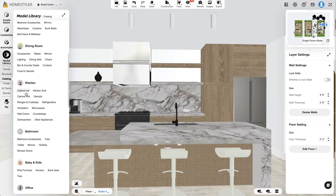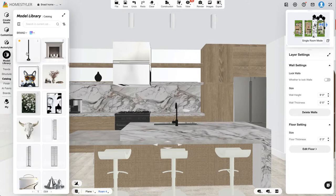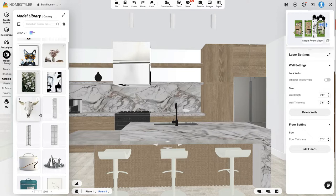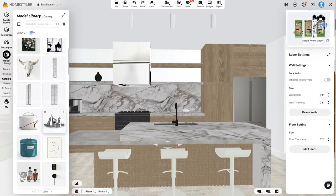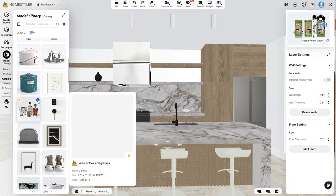Under Model Library, go to Catalog — there are tons of items, it's overwhelming but so fun. We're going to bypass some things and go to Kitchen. I'll look at Dining Room Accessories instead of utensils since it's more like decor. You can see it's mainly decor — tea sets, art, storage, bar accessories.